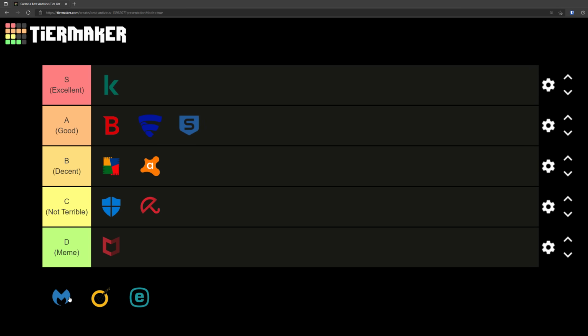Next, we have Malwarebytes. Now, a lot of you may know Malwarebytes, the free AV, and might want to put it in S tier. But a couple of years ago, when this product initially got into the real-time protection space, it was not doing great at all, and it may have found itself in the bottom two tiers. But thankfully, since version 4.1, they have actually improved their protection massively, and now I would consider the detection on par with other products like BitDefender, and it has a lot of zero-day protection capabilities and anti-exploit features. They're not perfect, but they're pretty good. So again, I'm going to put this in the A tier.